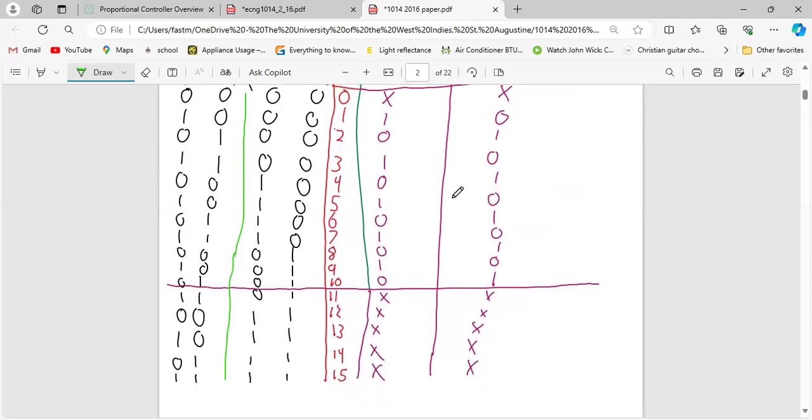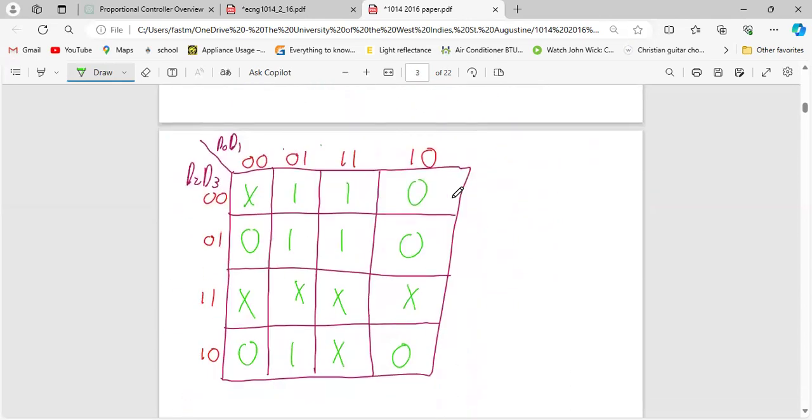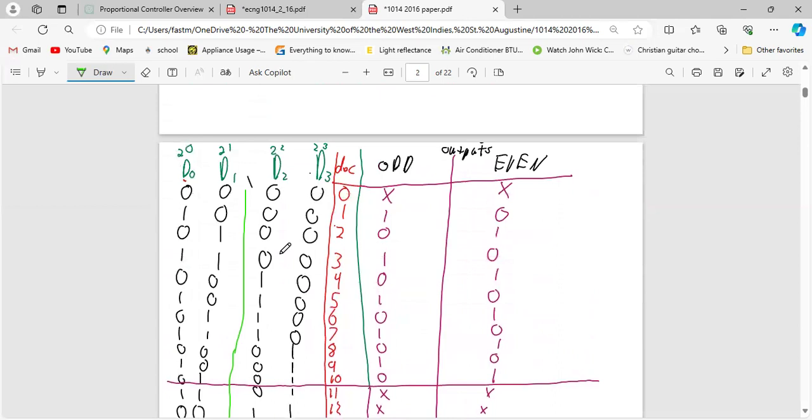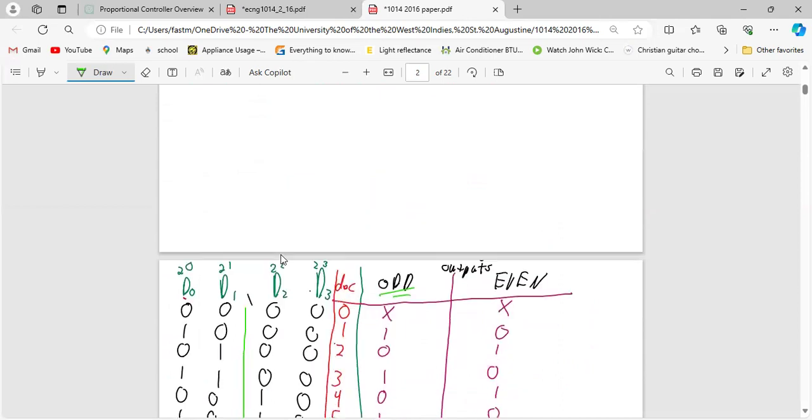So the one I did here was for odd, right? Because you had to do 2 tables, basically. You had to do one for odd, and you had to do one for even. So this one here was for the odd. So basically it was this column here. Yeah? Then you had to do one for the even. Okay, you can't put odd and even in the same Karnaugh map table when you have one output each. Yeah?